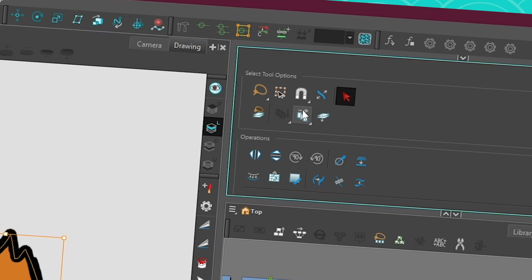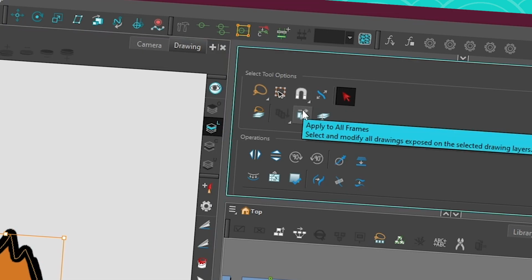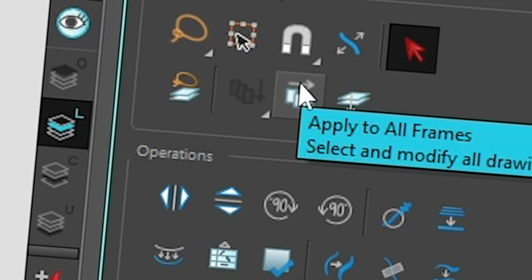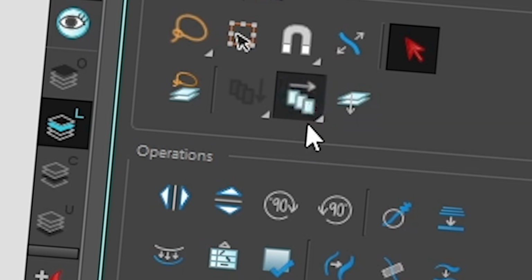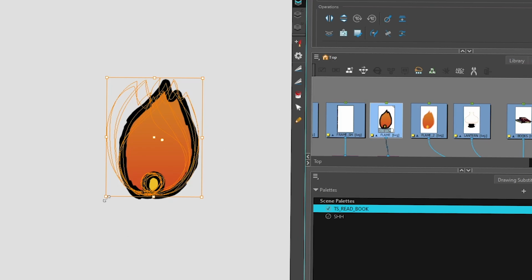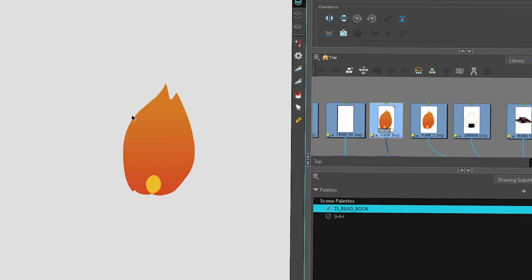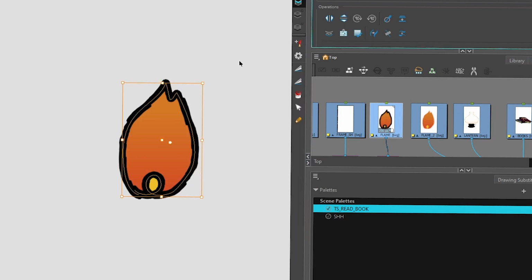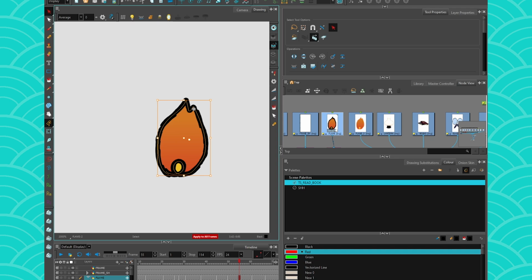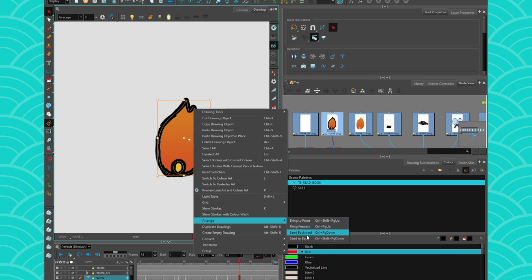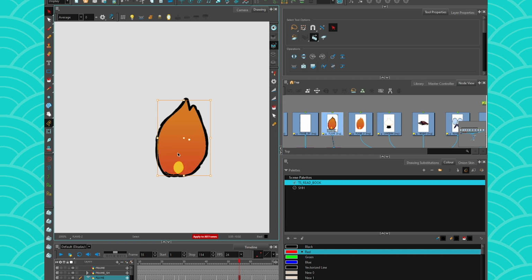And what is amazing is that you can pair it with the Apply to All Frames button, which I have a full tutorial about, so I'm going to also link it in the description. But if you click on this, you'll be able to select all the lines that have been using that color across all the frames. And then if you need to do anything with them, like scale them or change them or even delete them, you can do that. So Select by Color with Apply to All Frames is very great. One other thing I like to do is I can also right click, go to Arrange, and send them to back or bring them to front, which is very useful when you have complex animation and you need to put some colored lines in front or behind others for the whole duration of the scene.